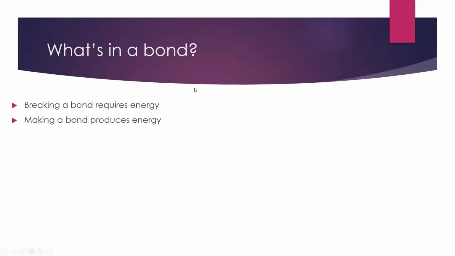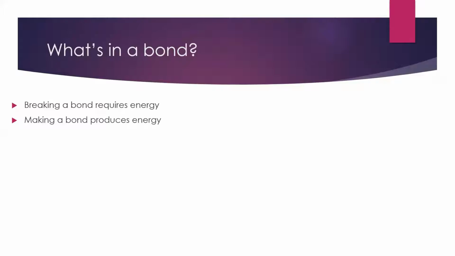First, if we were to break a bond, that typically requires energy because bonds are stable, otherwise they wouldn't form. And when we make a bond, that produces energy. In a chemical reaction, bonds are broken and then made. If that chemical reaction releases energy, that means you get more energy out of making the bonds than you do for breaking the bonds. So you produce more energy when the bonds are formed than it took to break them.